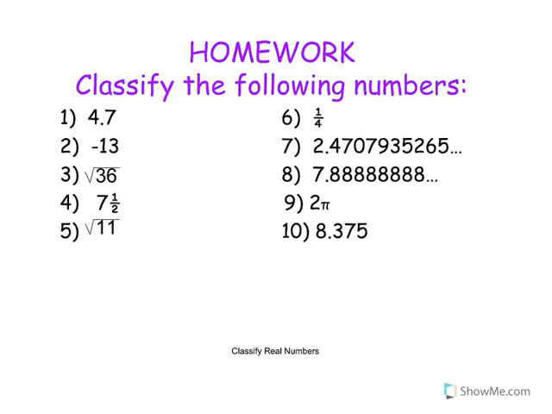So just to give you an example, right? Number 1 is just a rational number. Number 2, since it's negative, means it can't be a counting or a whole number, but number 2 would definitely be an integer. It would also be a rational number. And number 3, we know the square root of 36 to be 6. So that's going to be a whole bunch of things, right? It's a whole number, it's a counting number, it's an integer, and it's rational. All right, so that's what I'm looking for with the homework.